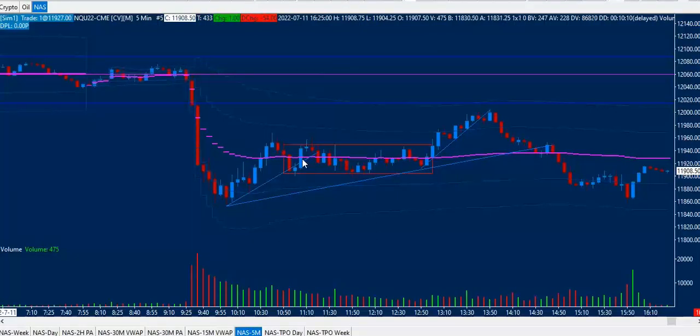right? So ideally, we would like for the market to break down and continue to the downside and head down another 200 points. That'd be excellent, right? We could figure out a way to get a position if it broke down and came back up into this area here and we shorted it, and then we end up with this stellar profit on the day. But oftentimes we don't always get what we want, right? So we need to keep our mind clear and open and have a plan for either side, right?